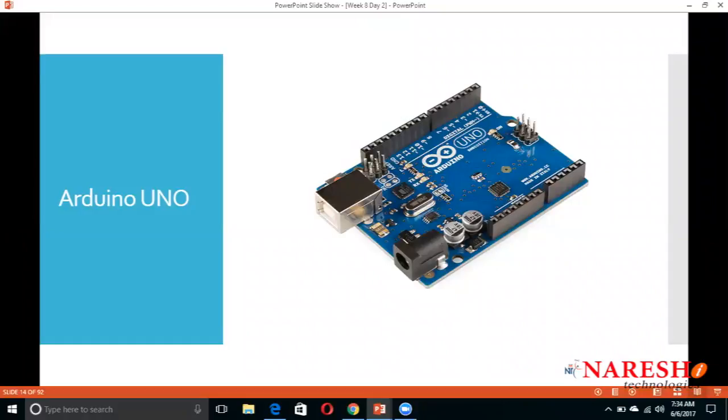By programming, we can receive analog output on these pins, only on pins 3, 5, 6, 9, 10, 11. So it has 6 analog input pins, not output, 14 digital input output pins, and also 6 PWM pins.